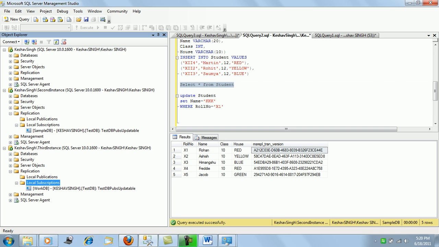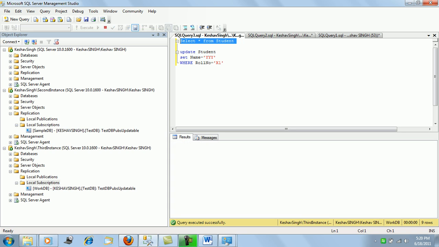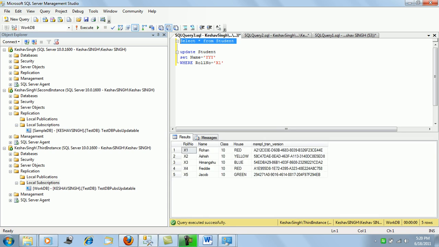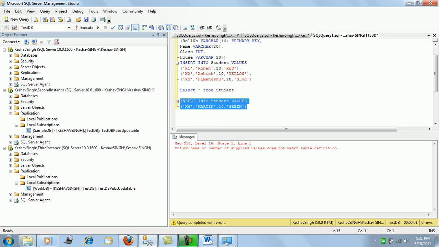Now if we have a look at the third instance, workdb, the data has already been there. Now let's make a change on the first instance. Let's insert a record. Okay, we'll have to provide the column names explicitly, I guess.